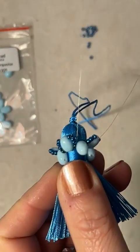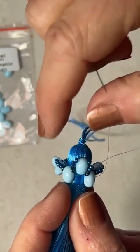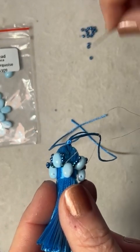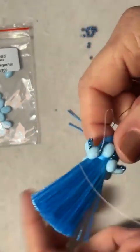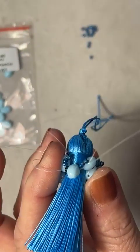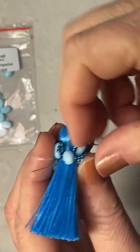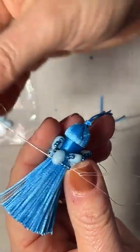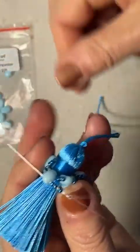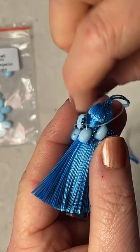Okay, so I've got the seed beads all the way around the top Samoses here. And now I'm going to pop them around the bottom. So I'm going to come out of that same demi-round bead here. I'm going to come right out of that demi-round bead. I'm going to pick up another 3 of the seed beads and I'm going now in the opposite direction. And I'm going through the bottom Samos bead like that. So if you look there now, I've now got Samoses surrounded by seed beads either side.